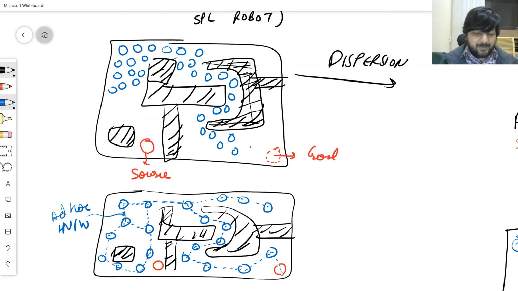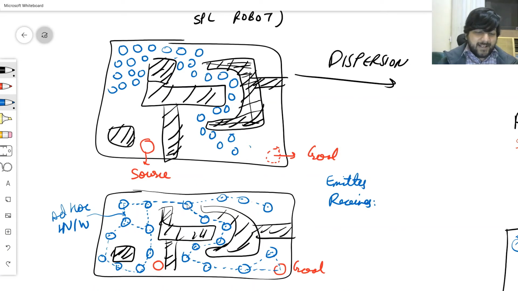So I add the goal over here like this. Now, all these robots, they now communicate as a wireless ad hoc network. So everyone has an emitter through which digital packets are sent, and it has a receiver through which digital packets are obtained.